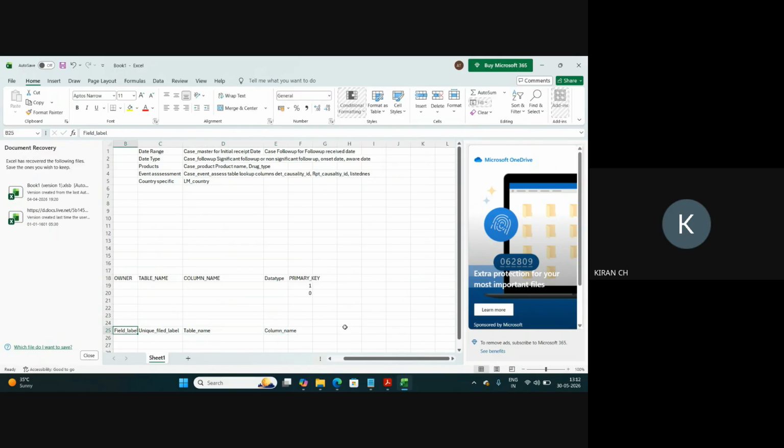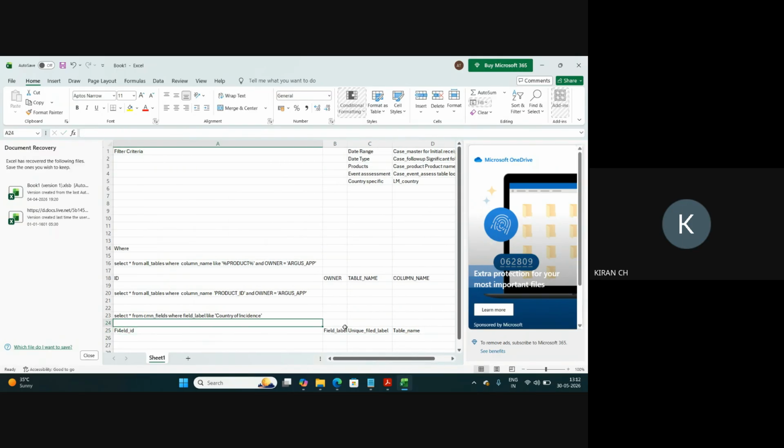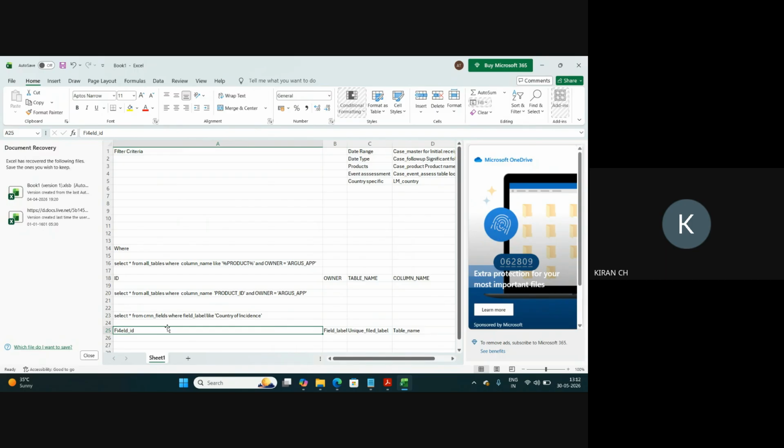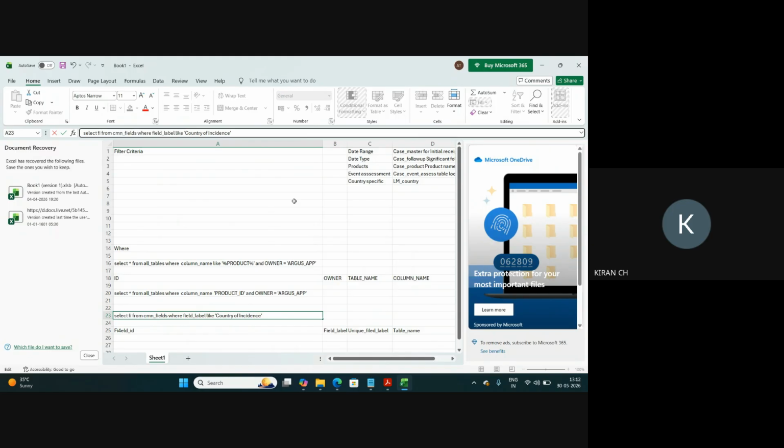So in your SQL statement where you are mentioning star, you can just mention whatever columns that you want to be displayed. So for example, if you want to display only this field label, table name, and column name, just replace this by the exact column names. Field label, table name, column name.